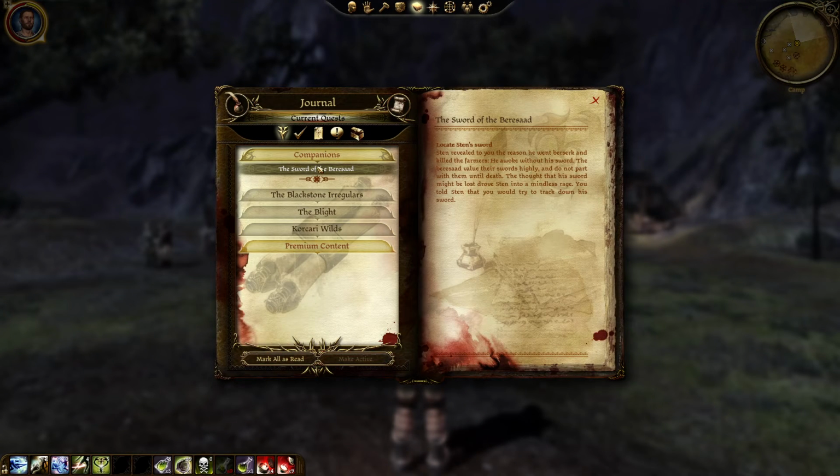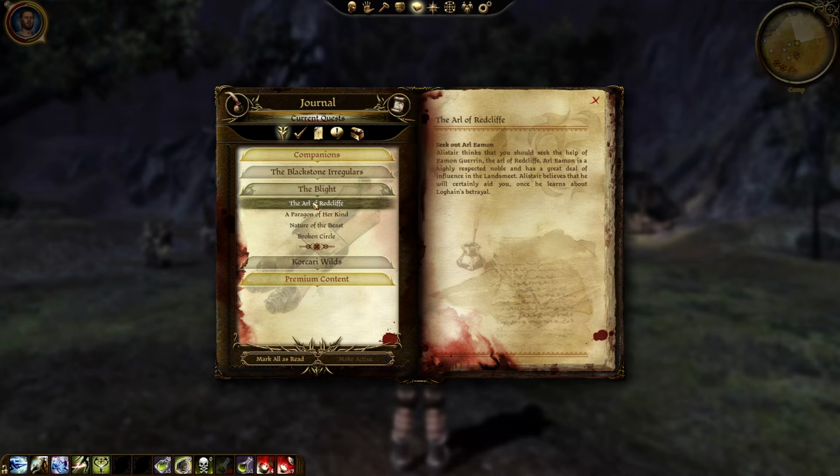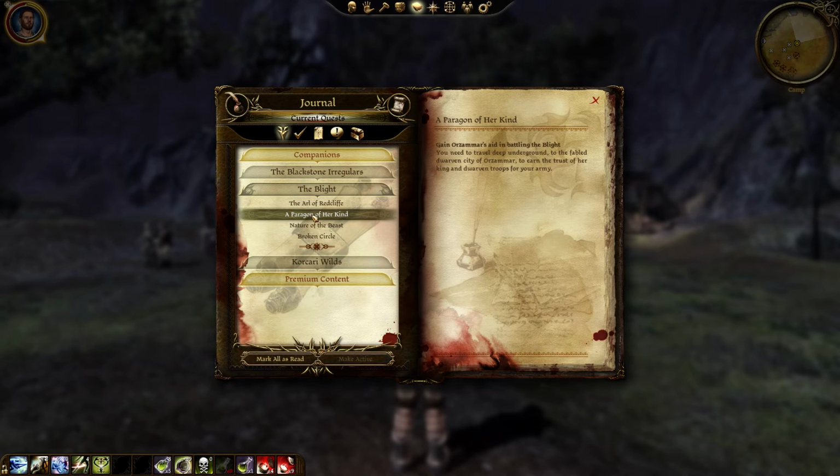Companions, the Sword of the Barasad. Premium content, the Soldier's Peak. The Blight, there's the Arl of Redcliffe. There's gain Orzammar's aid in battling the Blight. Gain the cooperation of the Dalish clans and the Circle of Magi.